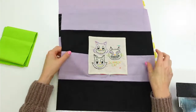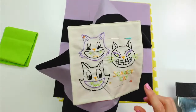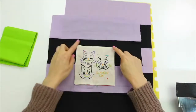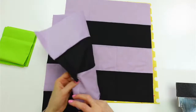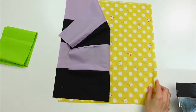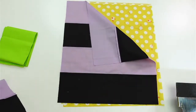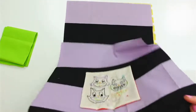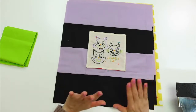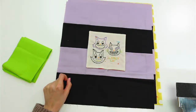All right, so here is where we left off last night. We have our front panel, and I have pinned the pocket to it. We've already added a lining color, this bright orange, for the pocket. So it's pinned and just ready to sew on. And we made a back panel. We sewed these stripes last night. And then I have this cute little orange with kitty cat dots for the lining. So there's lots of different ways to make these tote bags. This is just one. So if you see another one online somewhere, that one's okay too. All right, so I'm gonna start tonight by sewing around the edge there.